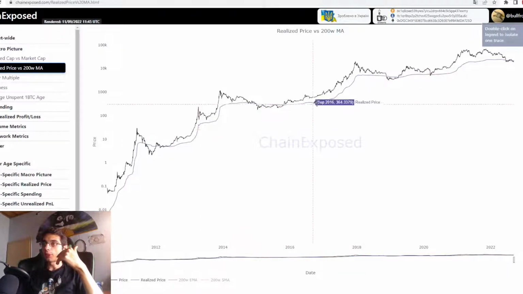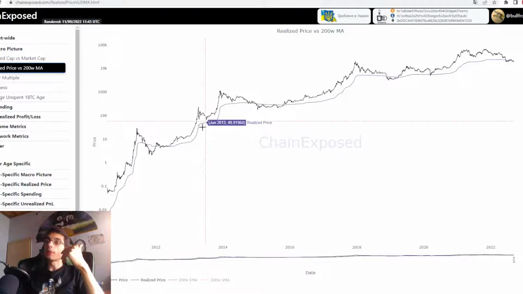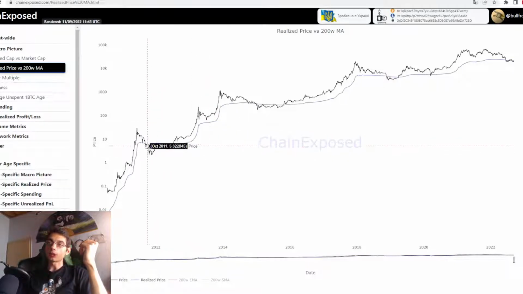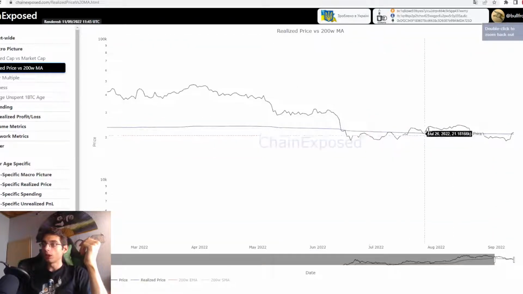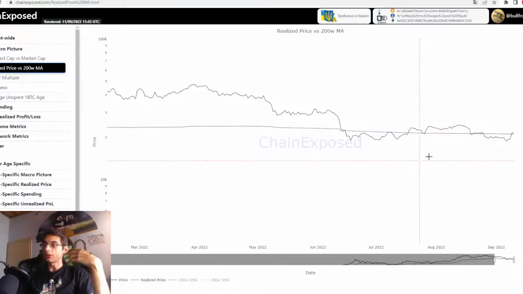If we get only the realized price, as you see, there are zones where we take the realized price as a support, and this is more likely the start of a bull market. And there are the moments where we are below the realized price, and in that case we are at the very bottom of a bear market, every time, and this time it will make no difference. We are getting below and a little bit up and getting below, so we are still ranging in the same area: below, up, above, below the realized price.